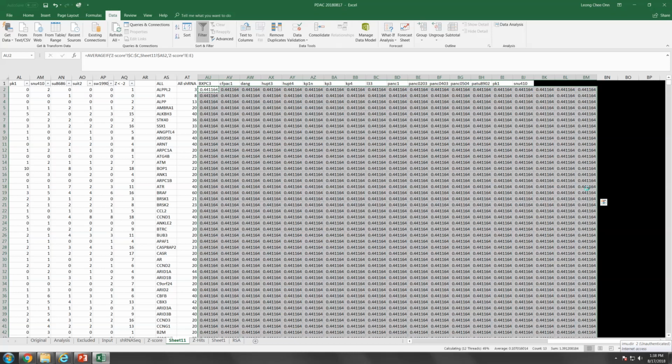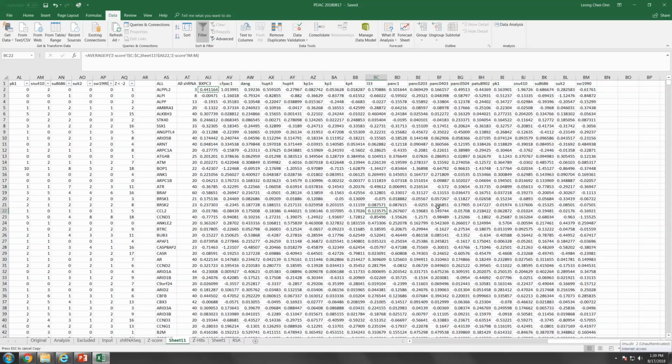This will be the average of the C score from all the shRNA that have been used in the library. So now you have the average C score for each particular gene.